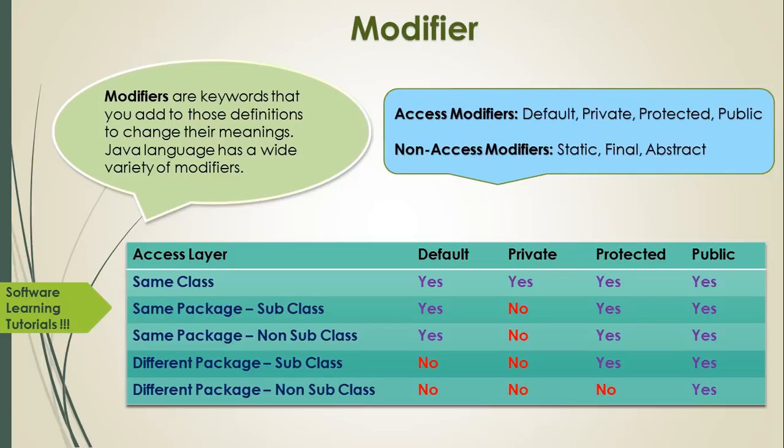And the last and very easy one, the public. Variables and data members defined as public you can access from anywhere in that particular project. Okay, so these are the key things you should keep in mind when you write Java code. Most of the time we normally use public and default. Sometimes we use private and protected, but very rarely. The public one is easy for us to understand at the initial level.